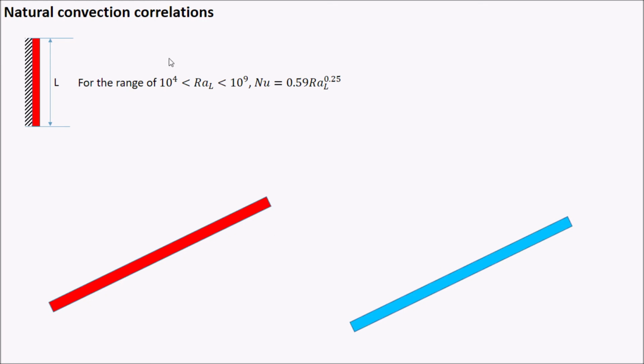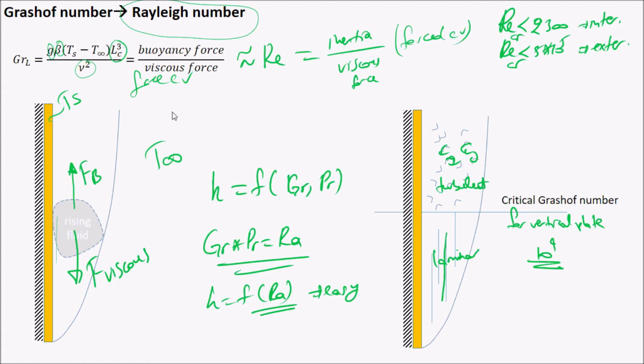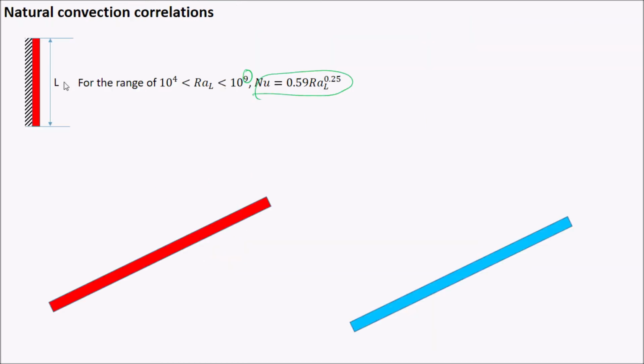And we have the natural convection correlations. I have selected one here for the range of Rayleigh number 10 to the power of 4 to 10 to the 9, and you have the Nusselt number correlation given as this one. As we have said, we are talking about the Rayleigh number because it makes things easier. Okay, and this is the correlation for the Nusselt number, and from this Nusselt number, as we have talked about in external convection, we are finding the H, because Nusselt number is hL over k. This one gives you the H bar, average H. This one is for vertical plate.